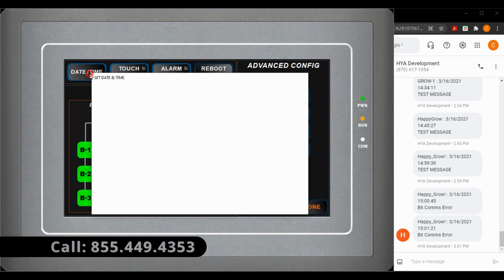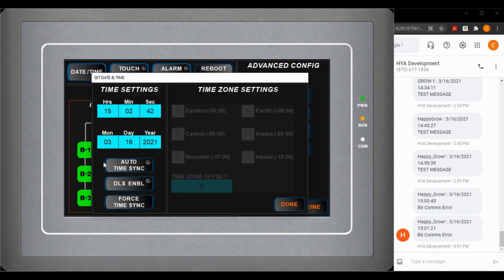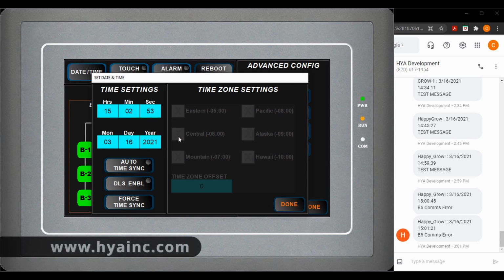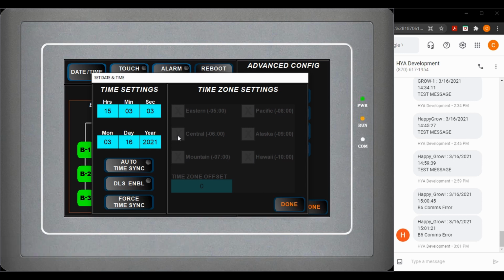But I am going to go into this time settings thing, and I can't really show you how to do it because once again, the simulation acts a little bit different than the real touchscreen. But I can mouse over some things, click on some things so you can see what's going on. Normally you wouldn't see this kind of fogged out scenario. It would be much easier to see, letting you know you can do something with it.